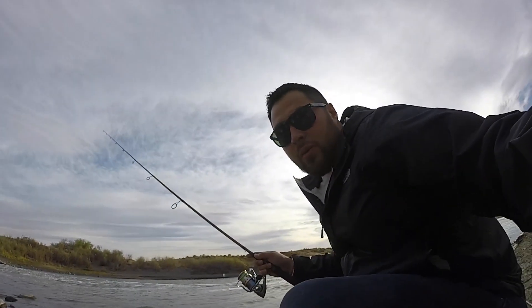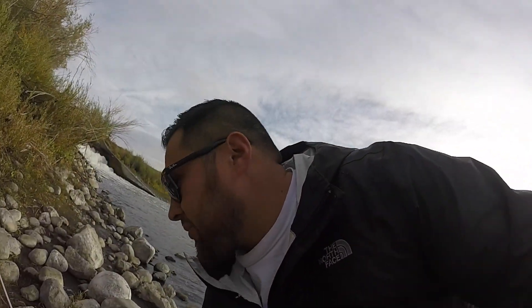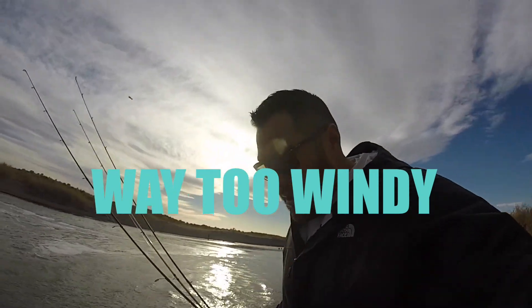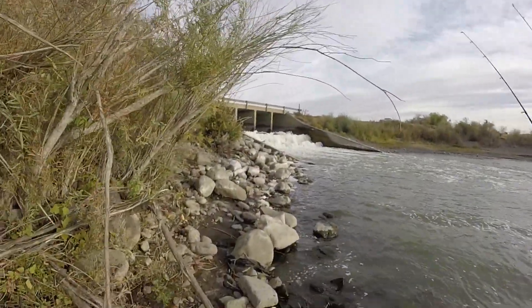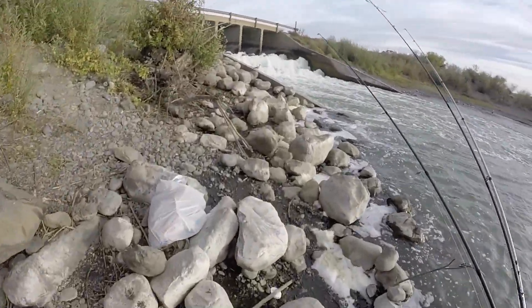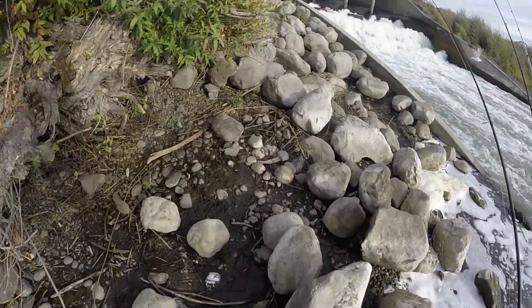The spot where I wanted to go — there was a guy fishing there and he just left, so I'm about to move over once he leaves. I was definitely getting hits. I'm in rushing, raging waters. The audio is probably going to go to poo poo and I do not have my mic on me. Believe it or not, fishing right inside of the white rushing waters is actually like my favorite place to cast.